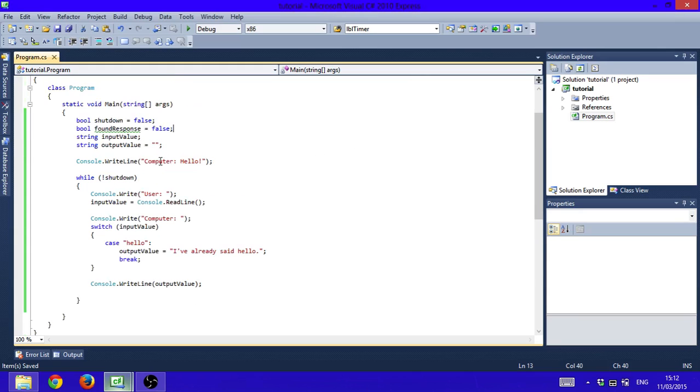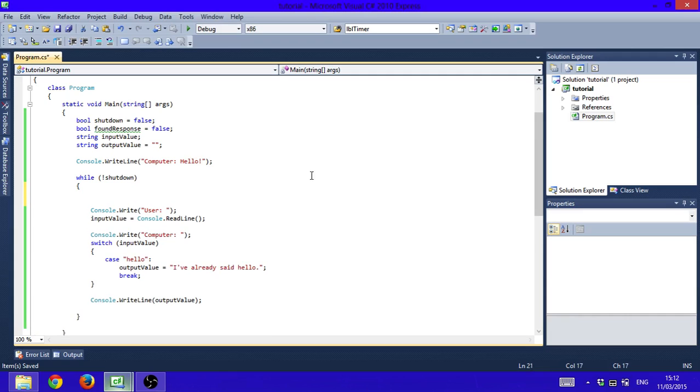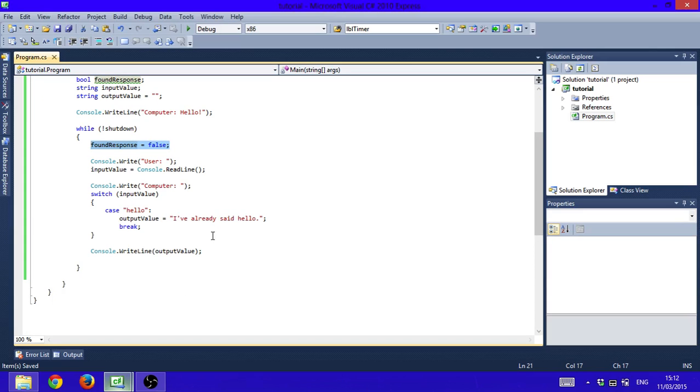And then down here in the beginning of this while statement, just type out found response is equal to false. Actually we don't have to say that it's false up here on the creation, but still say it's false in the beginning of this while loop.